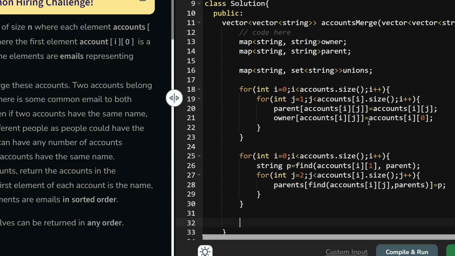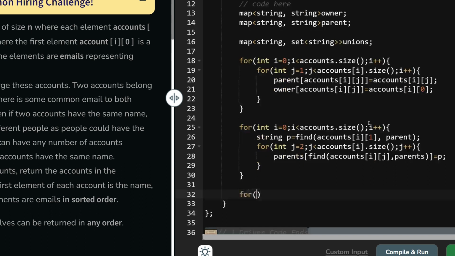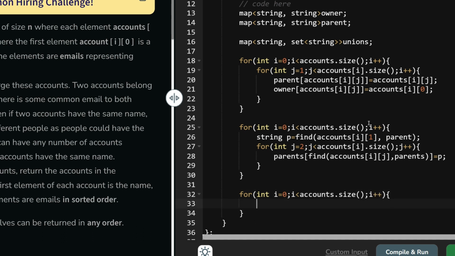After this I will be merging the operations, so I will be moving towards the code of merging. Now for int i equals 0, i less than accounts.size(), I will try to merge operations, and then I will go from the first to last mail, j less than accounts[i].size(), j plus plus.